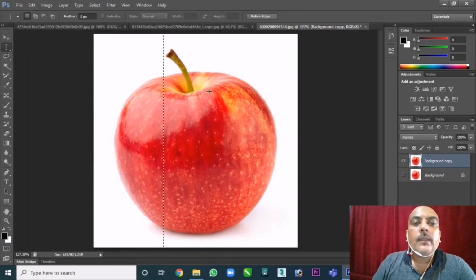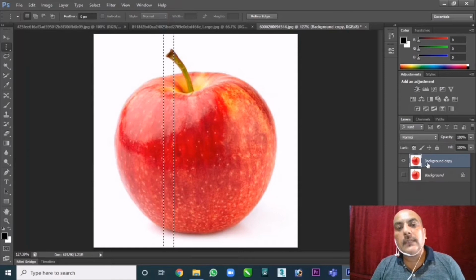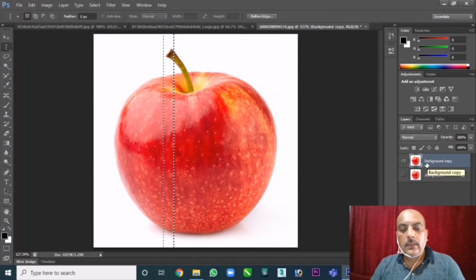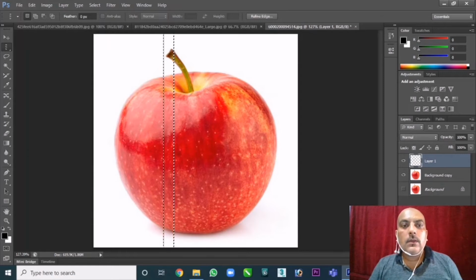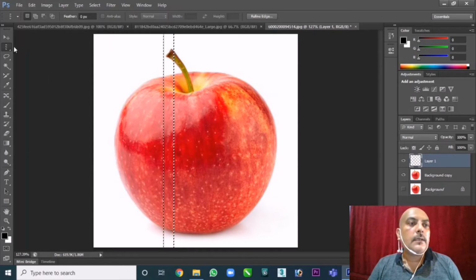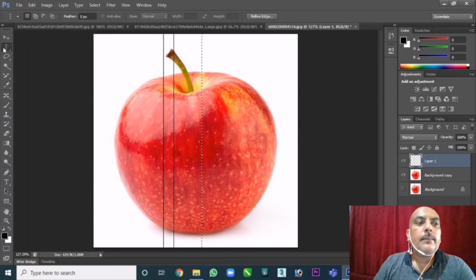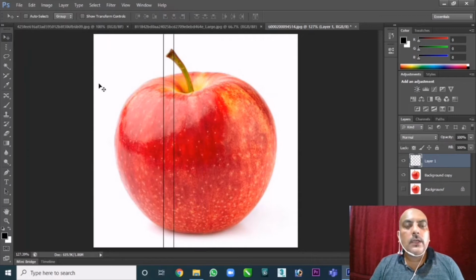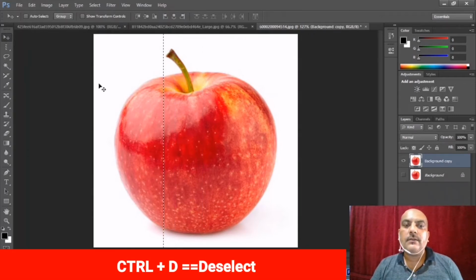Like this way also you can make your selection, and you can fill it with a color also. See here, I filled the color in my selection. Control D is for deselecting the selection, right?